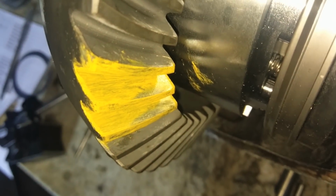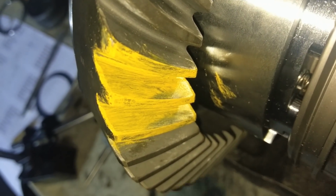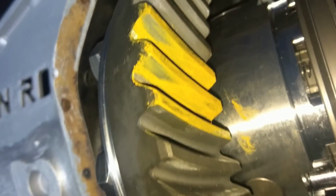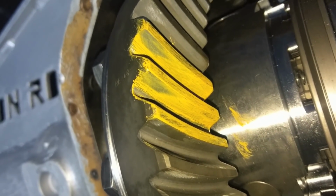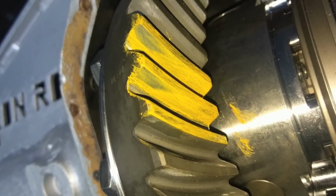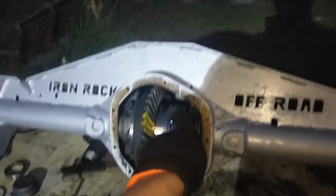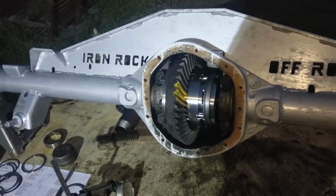Okay, so we look on this side, and you can tell we are way too high. So we need to go much deeper. I don't know if you can make that out, but just a little scrape there and there. Pinion depth's got to go way higher. And you notice this one, I think this is heel, but it can still go deeper as well. So take this out, beat the other side out, and then we have to add more pinion depth shims.